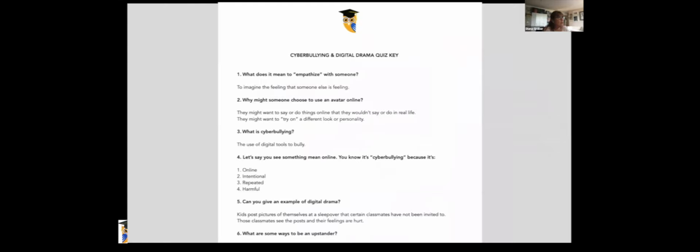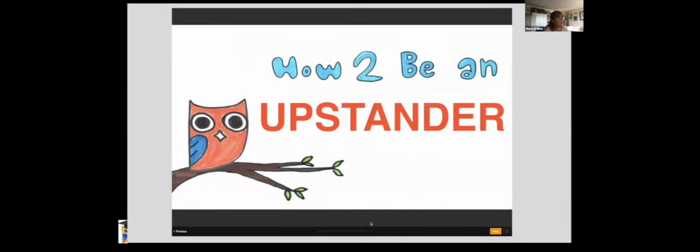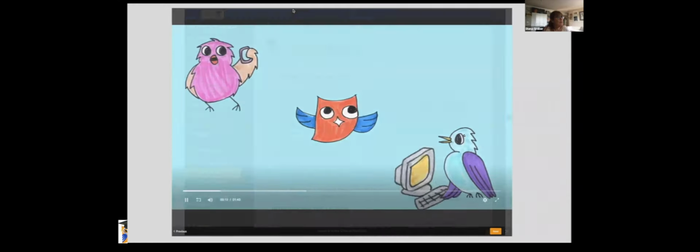As you move through the Cyber Civics curriculum, these orange circles will fill in so that every time you return to the page, you can quickly see where you left off and which lesson to teach next. Some units have quizzes that you can administer to your students. These also include a quiz key. And sometimes there are videos that go along with the lessons. You can screen these directly from the system, or because they are all uploaded to YouTube, you can assign them as homework for parent and student to watch together.